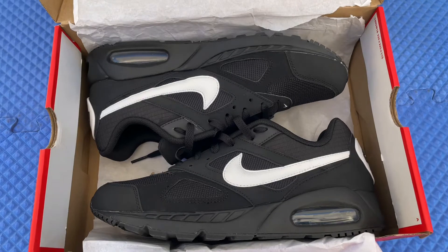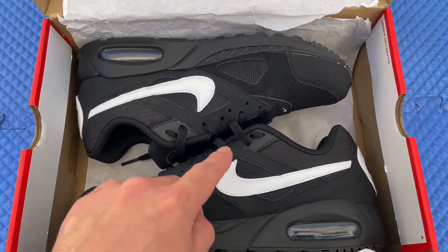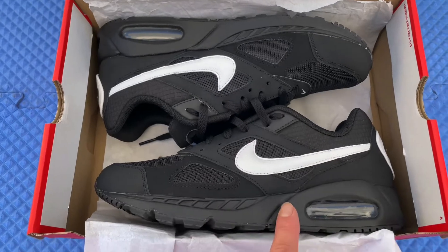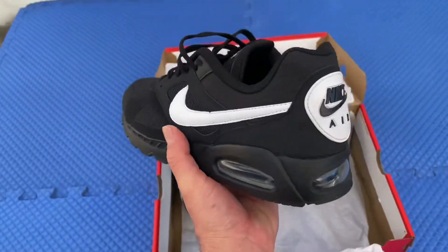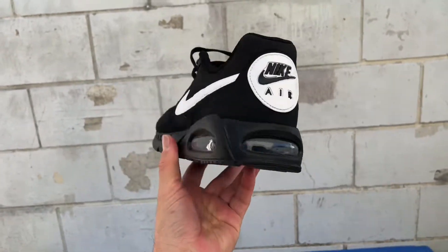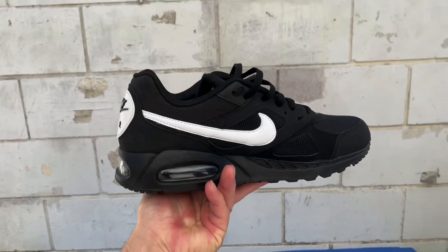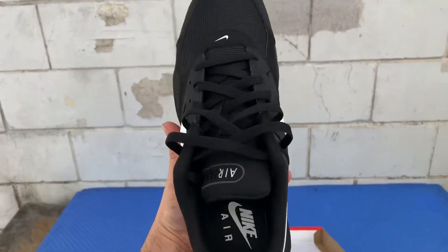In my opinion I think they look much better. Not only did I do this part here, but I also did this part here — I forgot to mention that earlier. I was gonna leave this little white square right here, but I was like, might as well just paint it black. So what do you guys think, man — before or after? I think they look better like this, obviously that's why I painted them. Let me know before or after — that is the question. Nike Air Max IVO.